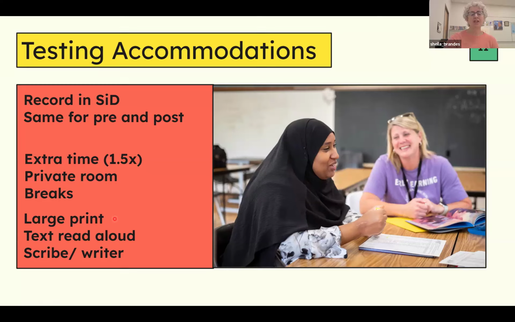Or somebody with mobility challenges, for instance, might have somebody who's a scribe who's going to mark the answer for them. So again, those don't change the validity of the test, but you just need to make sure that you're doing the same thing for the pre and the post, and that you're making a note of it.